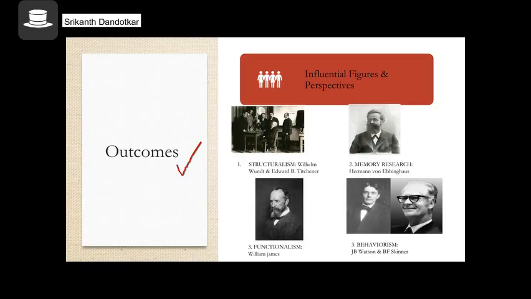Okay, so the outcomes for this video include to talk about these influential figures and their contribution to the field, some of which actually founded some perspectives, and we'll talk about those. So we'll start with structuralism, where we'll talk about Wilhelm Wundt and his student Edward Titchener. Then we'll talk about some beautiful memory research conducted by Hermann von Ebbinghaus. Next, we'll talk about William James and his perspective called functionalism. Then we'll move on to behaviorism, founded by Watson and popularized by Skinner. And we'll start with structuralism in the next line.